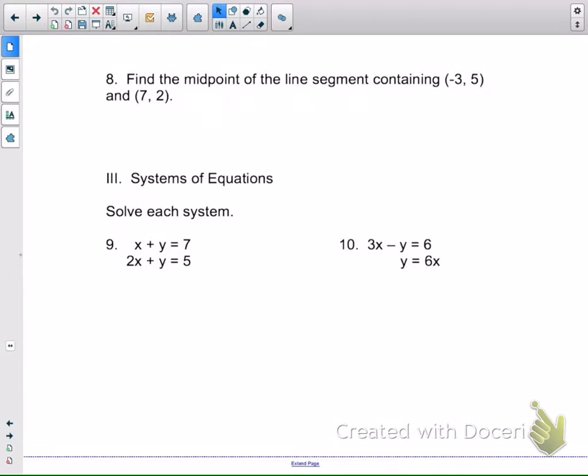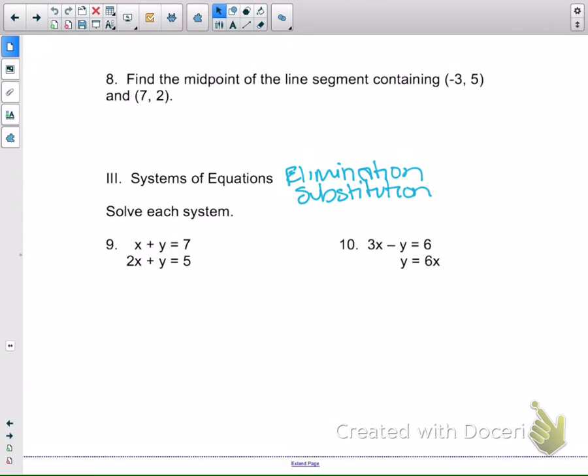Now, solving systems of equations, we have 3 ways of doing that. The most inefficient way is to typically graph the lines and see where they cross. Anyone remember one of the other methods? Elimination. Elimination is where we typically multiply by numbers to make our x's or our y's match and cancel out either our x's or our y's. The other way we typically use is substitution. Substitution is where we solve for x or y in one equation and we substitute that into the other equation.